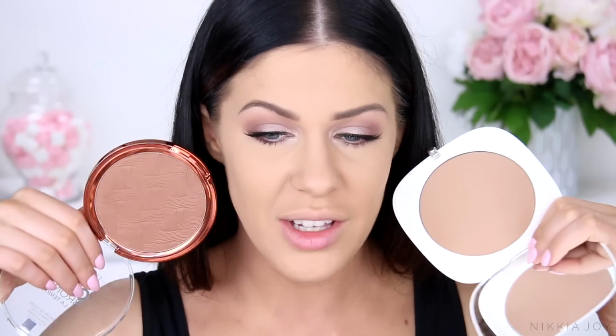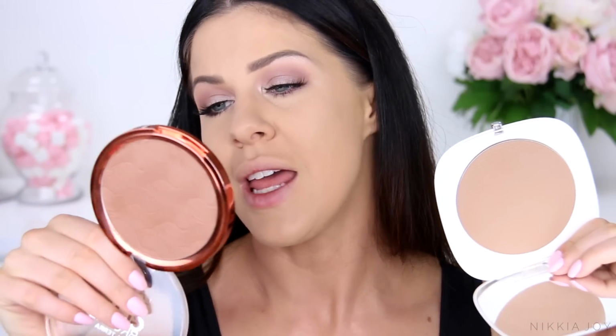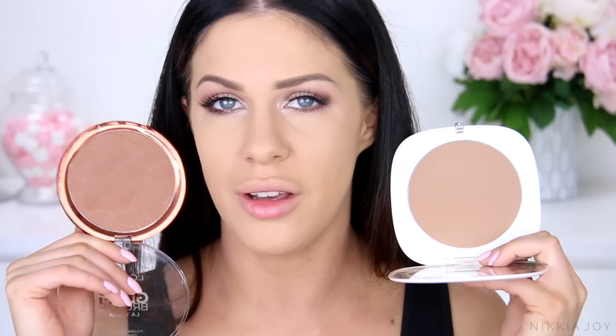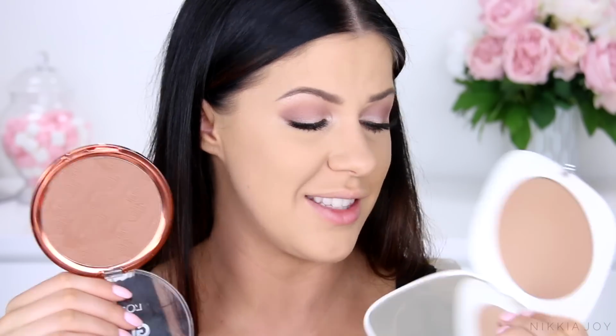So there you go. Obviously, there's a little bit of a difference between the color shade. So this one here is 104 Tantastic and this one here is number 4 Intenso. Yeah, that suits my personality pretty well. But yeah, I think that they both work just as well on the skin. I think that they both blend out really beautifully and last basically the same amount of time. So yeah, really, really good dupe.